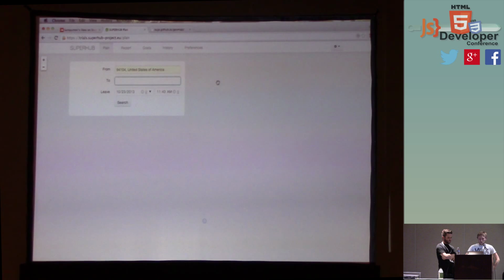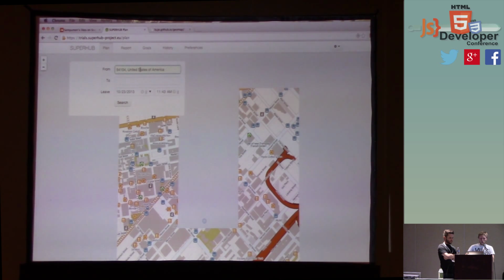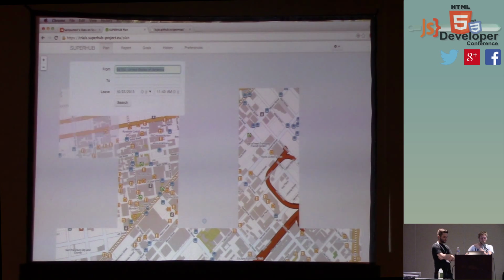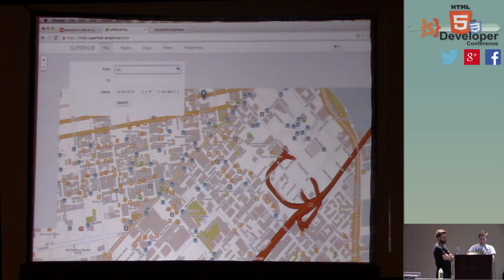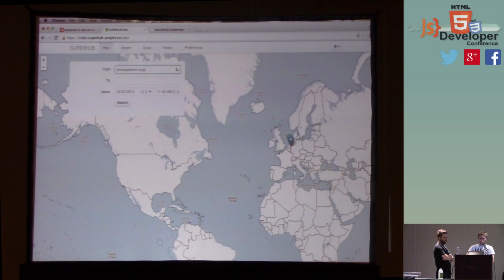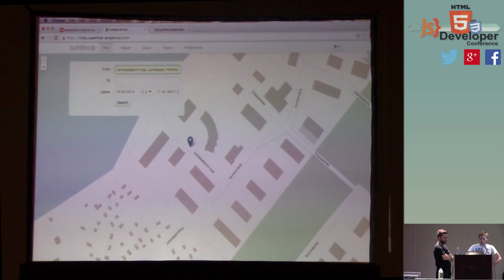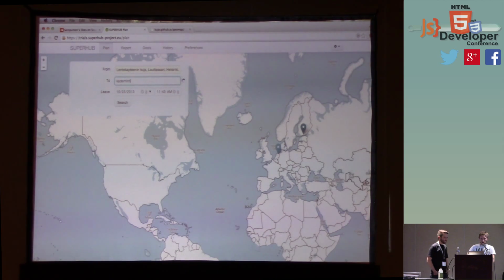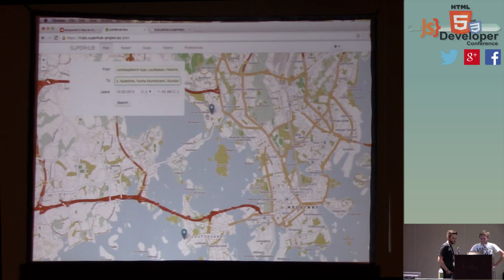Here I have logged in and I'm gonna do a journey plan. The party internet here is a bit slow, so the map loads slowly. Anyway, this currently works only in Helsinki, Milan, and Barcelona, so it does not work in the States. This is the place where I used to live 2 years ago. And then my friend Mikko. Internet is slow. Oh, sorry, actually I made a typo. My friend Mikko lives here, and this is me.